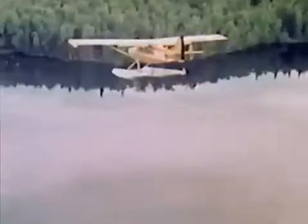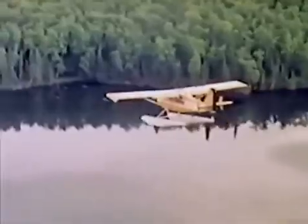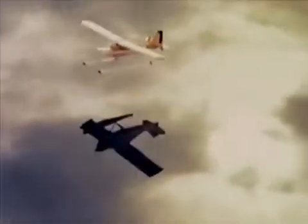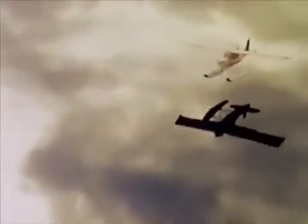In flying floats, the single, most deceptive phenomenon is a flat, calm condition known as glassy water. It can be deadly. Calmness of the water tends to mislead you. The water surface looks inviting and easy. However, it's difficult to judge when to flare or round out the aircraft. Sometimes you can't see the surface, even when you're on it.